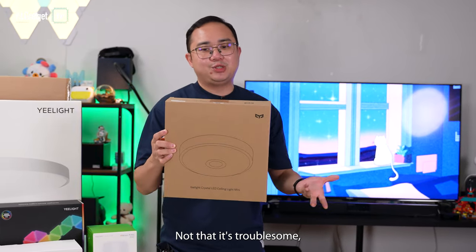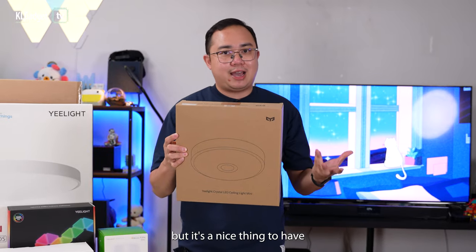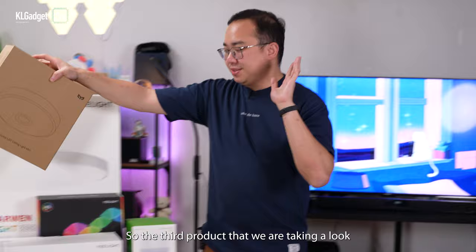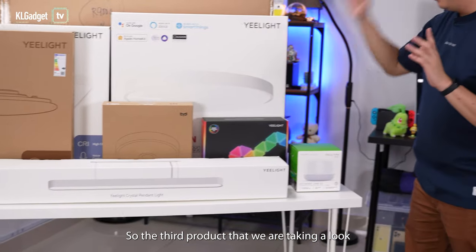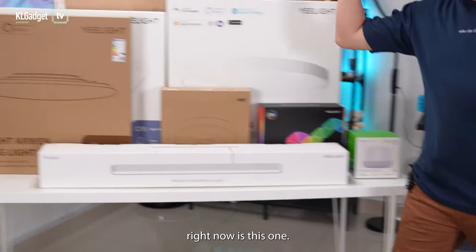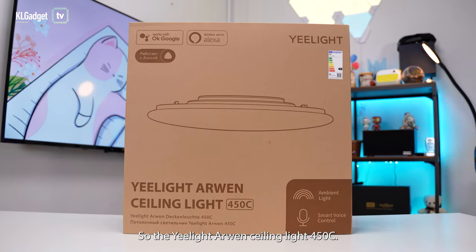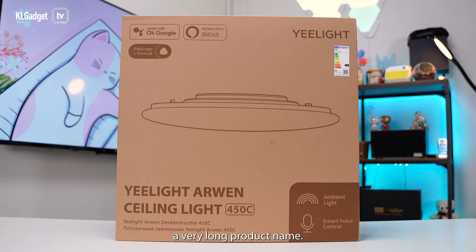Not that it's troublesome, but you know, it's a nice thing to have inside your washroom when you most need it, right? So the third product that we are taking a look at right now is the Yeelight Arwen Seating Light 450C. Now that's actually a very long product name.